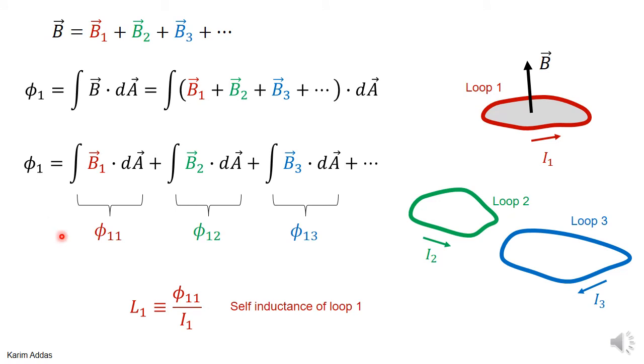And just to be very specific, the self-inductance is the magnetic flux in loop 1 due to the current in loop 1 divided by the current I1. This is very specifically what the self-inductance is. And the reason why I put it here with other loops is because you can define other kinds of inductance called mutual inductance. For instance, you can take the magnetic flux through loop 1, but due to the current in loop 2, and divide that by I2, and you can call that a mutual inductance.